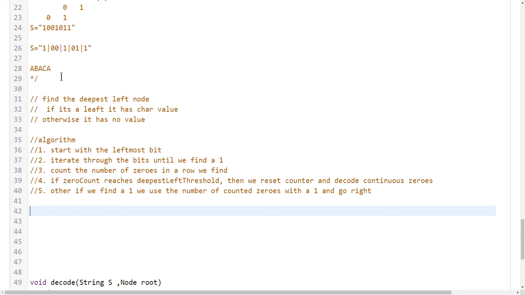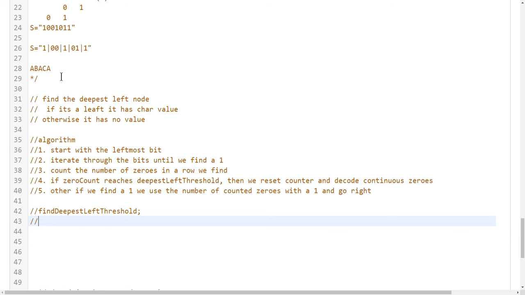So we'll iterate the string through a code loop. We'll need a find deepest left. What did I call it? Deepest left threshold. Alright.